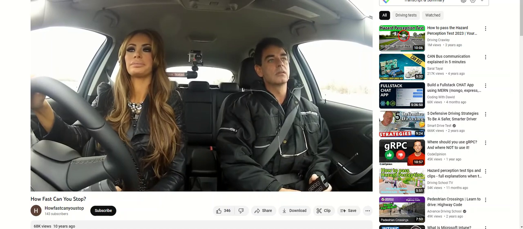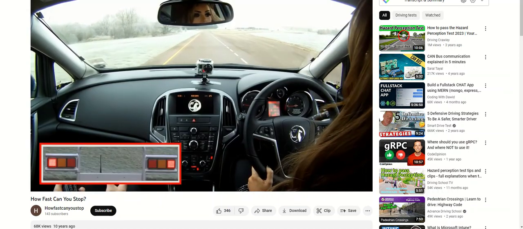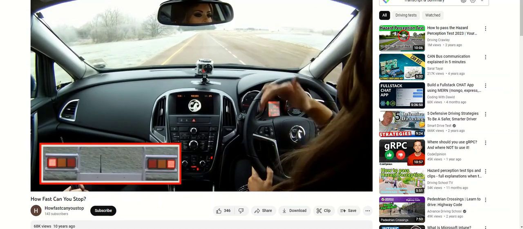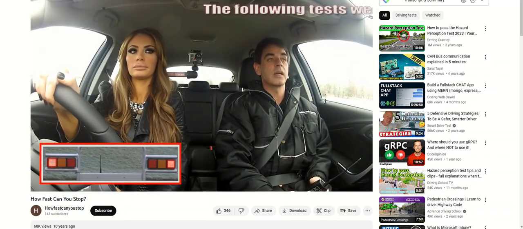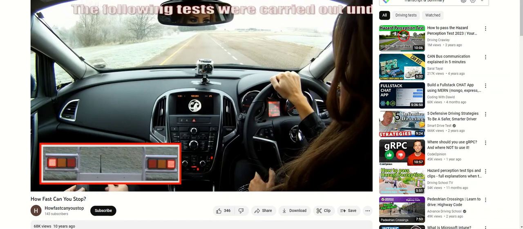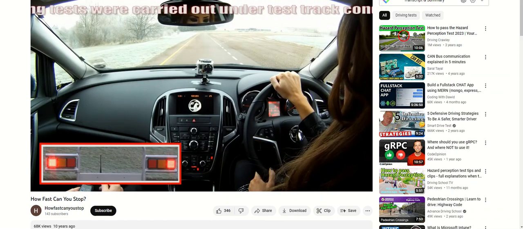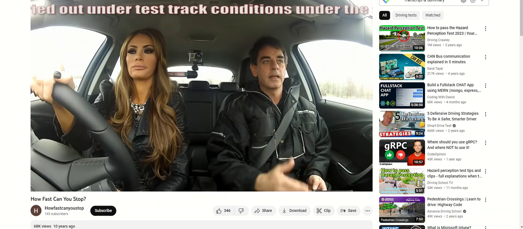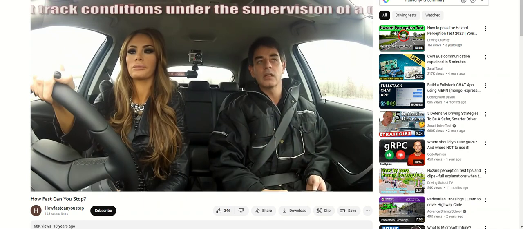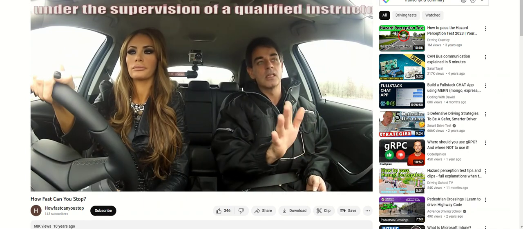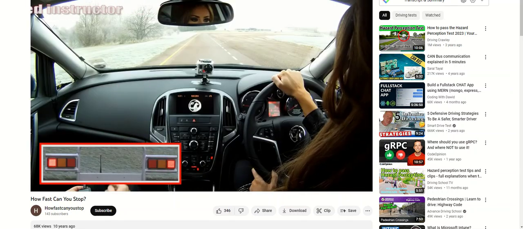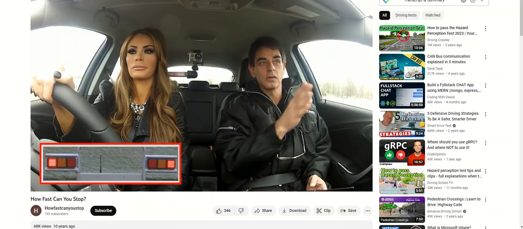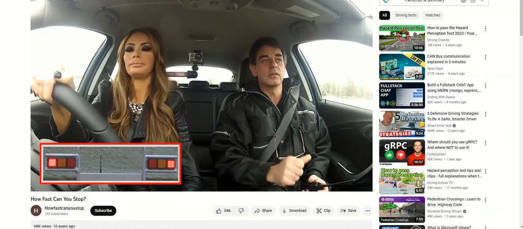Chloe, you can see those lights in the distance. So imagine they're side lights of a car, yeah? So we're going to approach there, and at some point, the brake lights are going to appear on it, okay? And it's at that point that you stop. And then we're going to do a brake and avoid. So you brake and steer at the same time. If that right-hand indicator was on, you're going to steer to the left. And if the left-hand indicator's on, you're going to steer to the right. So the opposite side of the indicator.